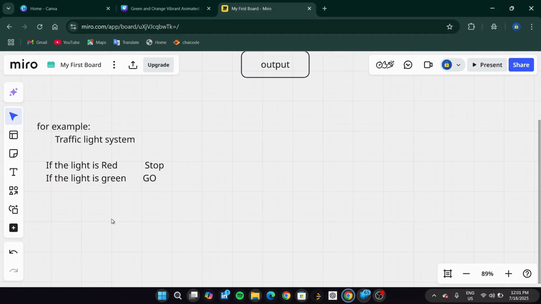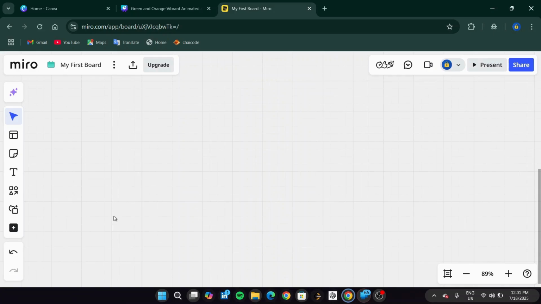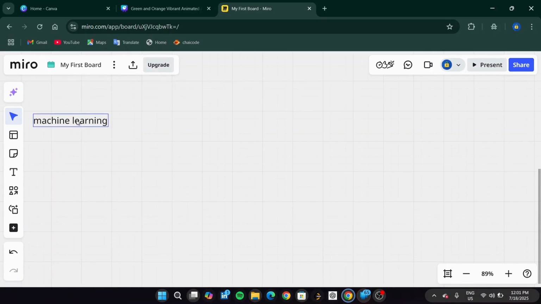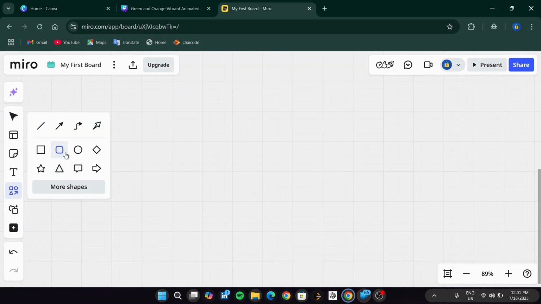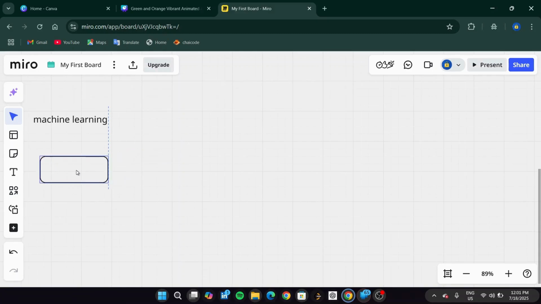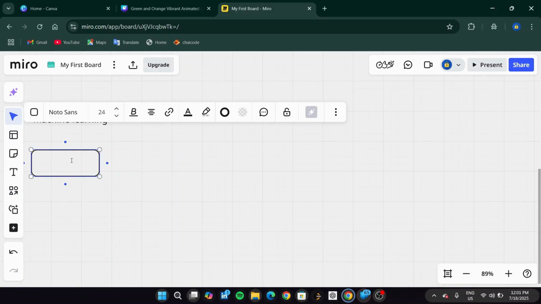But machine learning works in the opposite way. I can show you how machine learning works. In machine learning, what is the flow? First of all, we have data. Data is very important.